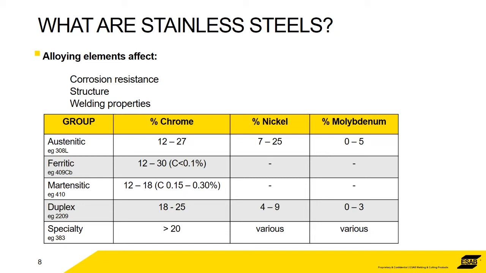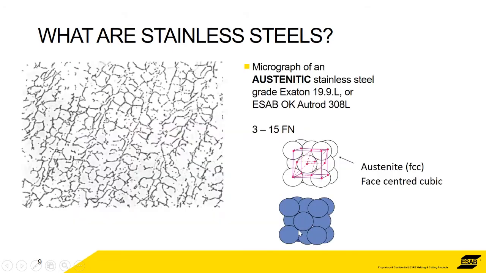While we say austenitics, those austenitics that we're talking about here with the 308L, the 316s, they're not 100% austenitic. They do have some ferrite in them. As we saw on the Schaeffler diagram, you can see that there's a certain percent of ferrite in there. So it's the way that the material's manufactured that determines the amount of ferrite that's going to end up in the final melt. So specialty super austenitics, like a 383, for example, you're talking usually more than 20% of chrome and various amounts of nickel and molybdenum.